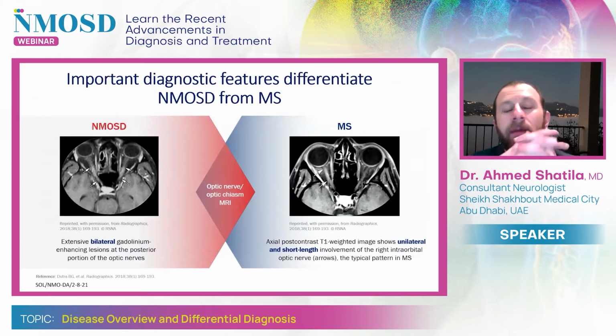It's very common to see positive ANA or ENA, while in MS, it's rare. So when we look at the imaging of people with NMO, in the image on the left, you can see that bilateral optic nerves posteriorly are highlighted. There are T2 changes in the posterior portion of the optic nerve bilaterally, usually extending to the optic chiasm. When you look at a patient with MS, usually it's unilateral, usually it's anterior. So that helps you a little bit distinguish NMO lesions versus MS. When you think of chiasmatic lesions, think of NMO. Think of posterior lesions, think of NMO.